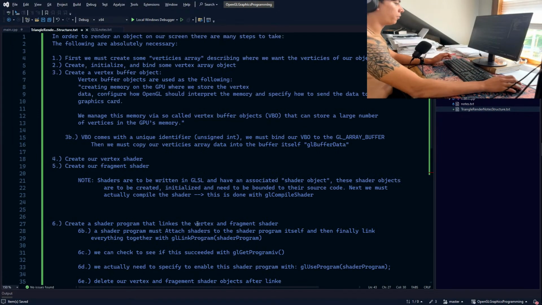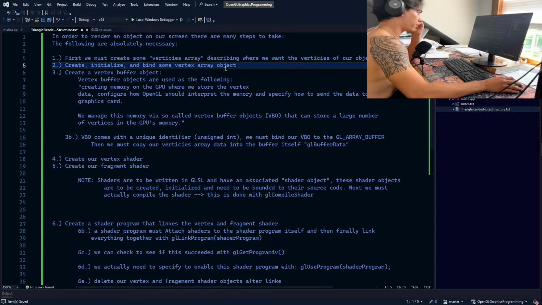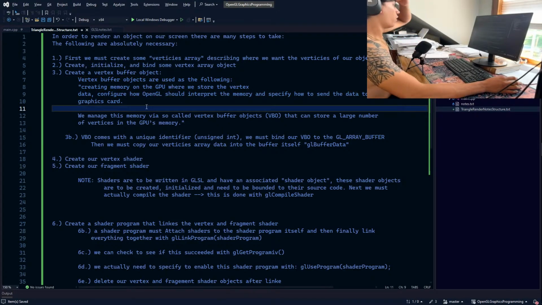So I think that's everything pretty much. So yeah, we have to have a vertices array. We need to create some vertex array object. Then afterwards, create a vertex buffer object, where we have to set its identifier.